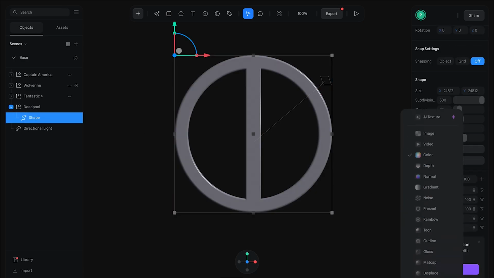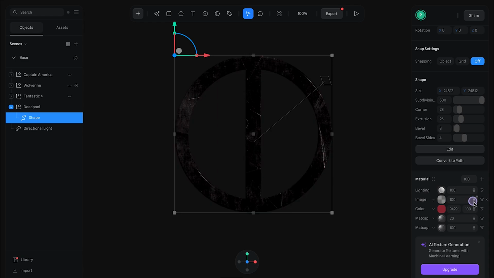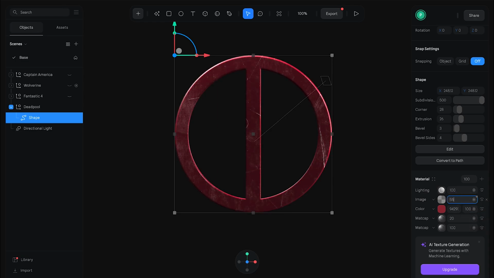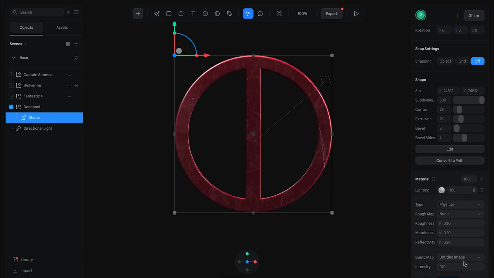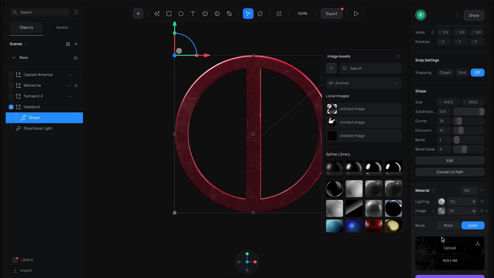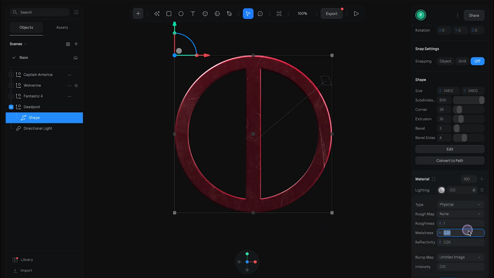To enhance the shape's look, it's a good idea to add a grunge or distressed metal texture. You can find plenty of similar graphics in graphic libraries, like Elements Envato or FreePic. Finally, adjust the lighting according to the settings shown on screen.